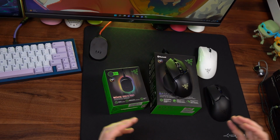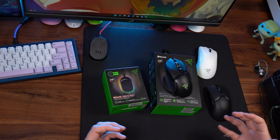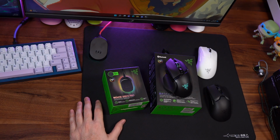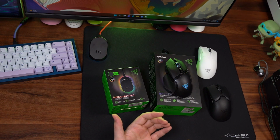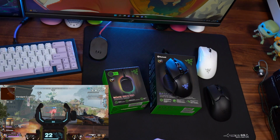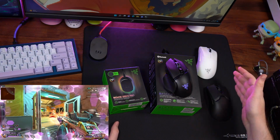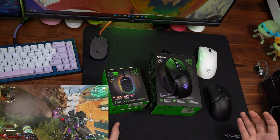All right, guys, so I'm not going to belabor the point. I do not like the Basilisk V3 for my own personal preference, for my own personal use case scenarios. Again, I am somebody who is using my gaming mouse for that literal purpose: gaming, ranked play, competitive grinding, farming points to climb ladders, and for those purposes, I certainly would recommend you guys look at the DAV3 V3 Pro, the Viper V2, depending on your hand size, your shape preference, etc.